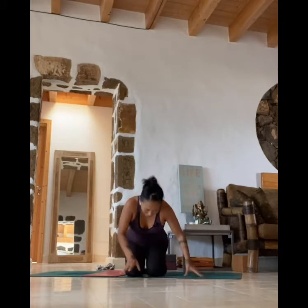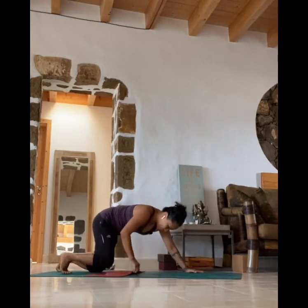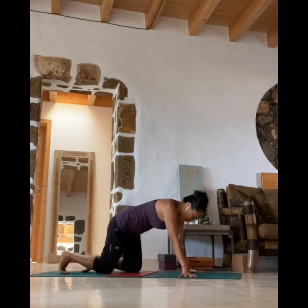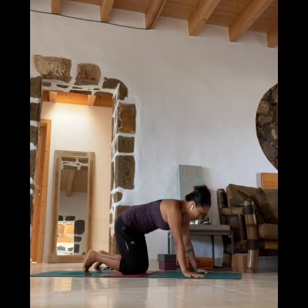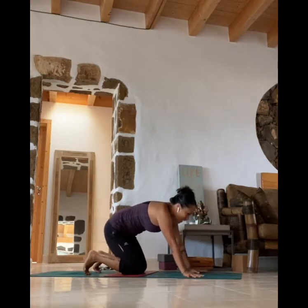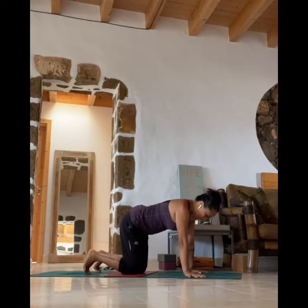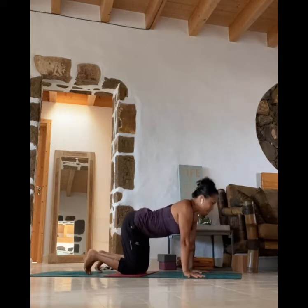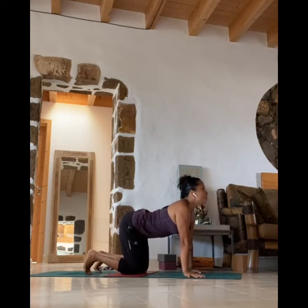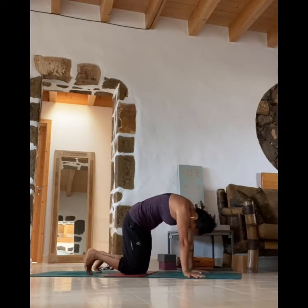All right, okay, so let's come into our tabletop. Keep your knees hip width apart. Take your hands shoulder width apart. Take the shoulders right over your wrist line. Just a couple of cat and cow pose toward the spine. Take an inhale, belly down. Lift the heart center, looking up. Exhale, round your back. Bring your chin to your chest.